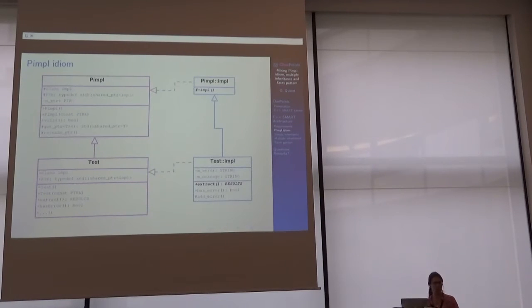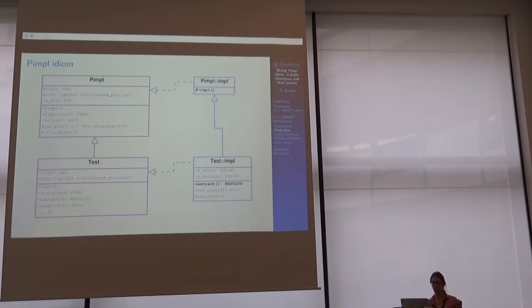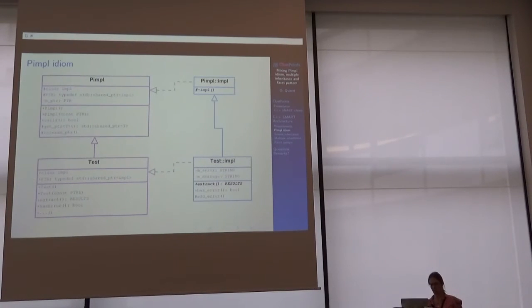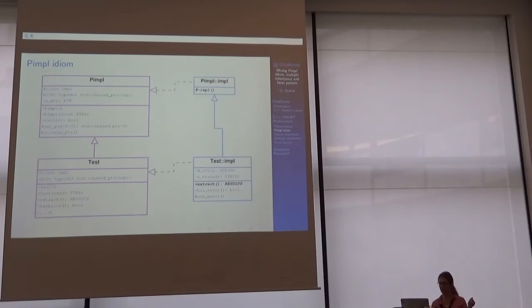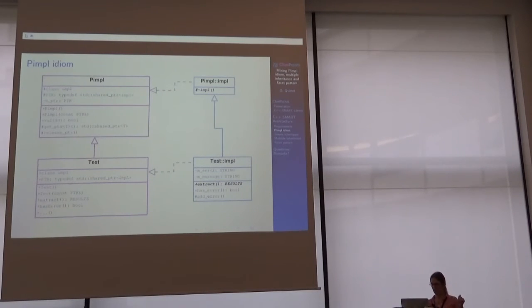I won't present code; I will just present class relationships. We have the public class called PIMP that contains privately a member called m_ptr, which is simply a shared pointer. We have an empty constructor and a constructor that takes a shared pointer, along with some member to test if it's valid. One very important function is getPTR, which returns a shared pointer of the given type — it simply does a dynamic cast. For all the tests, we created a base class called test that derives from PIMP, where the empty constructor simply calls the empty constructor from PIMP, and the one with the shared pointer calls the PIMP constructor.